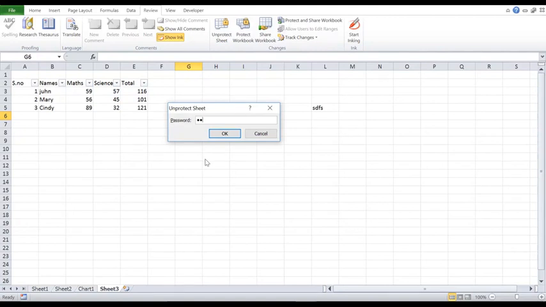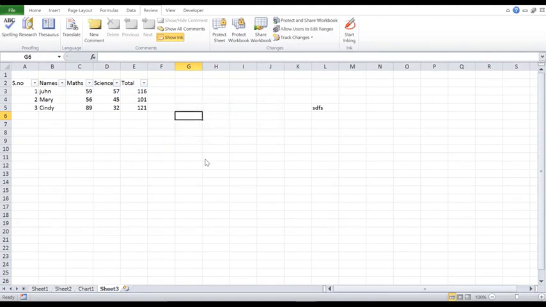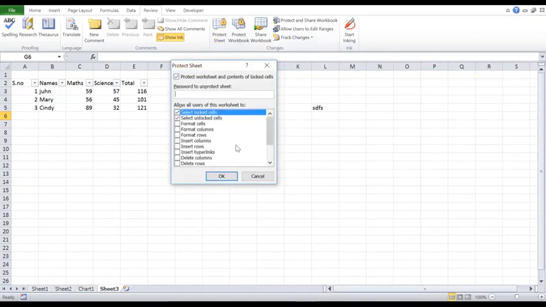It must have been password protected earlier. I've removed the password. Now let's protect the sheet once more. Now you can see a plethora of options with regard to what all we want to restrict using a password in a particular sheet. We can prevent the user from selecting locked cells, formatting columns, and so on.